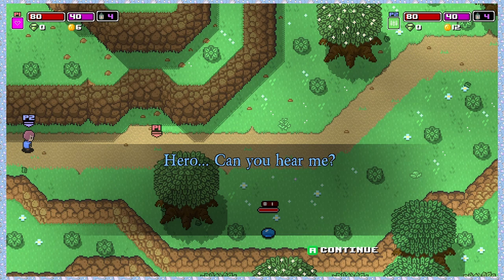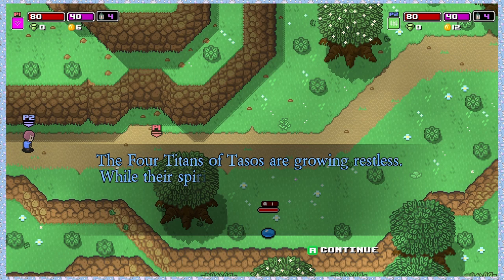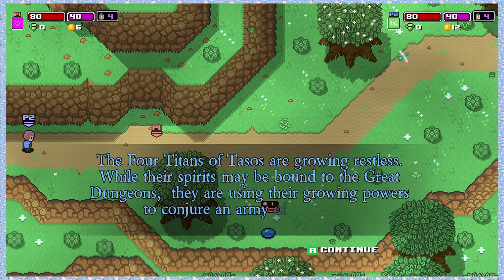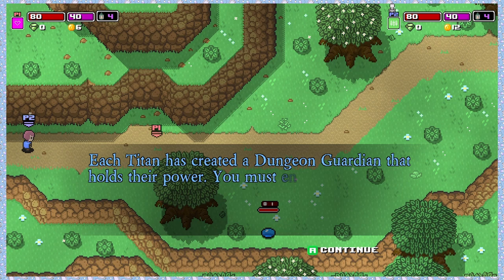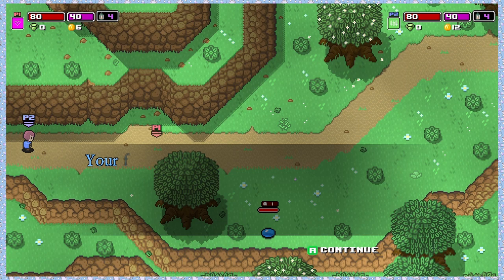Hero, can you hear me? Oh, there's a voice. I can hear it. It's just really quiet for some reason. The four titans of Tasos are restless. While the spirits may be bound to the great dungeons, they are using their powers to conjure an army of monsters. Each titan has created a dungeon guardian that holds their power. You must enter the dungeons and defeat them before it's too late.